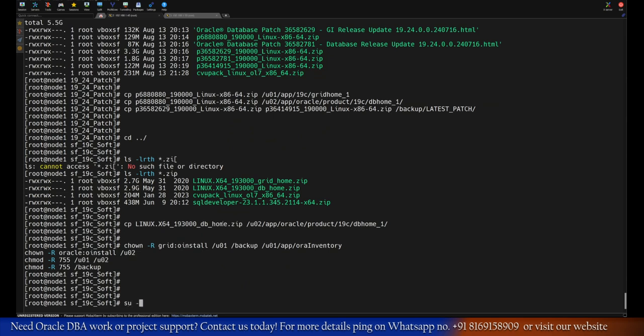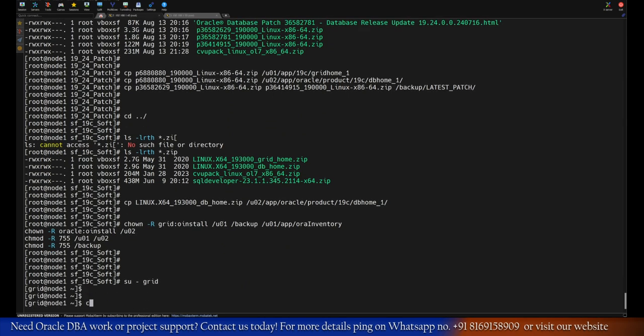Okay. Now we'll unzip the software. I'll log in as the grid user. First, cd to the Oracle home path.